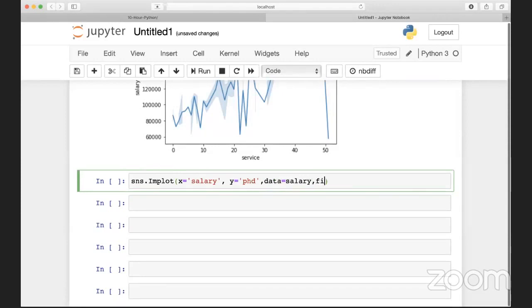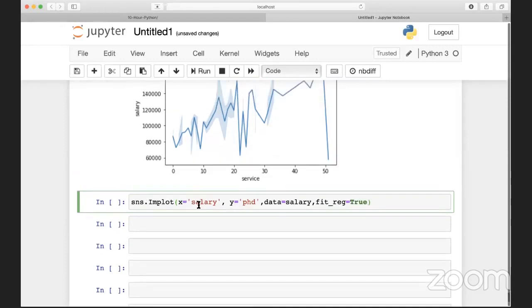So let's do that. I'm trying to explore the relationship between salary and PhD. So if you have an old PhD holder or a young PhD holder, how does this affect the salary? Then by using this code here, I find the best line.